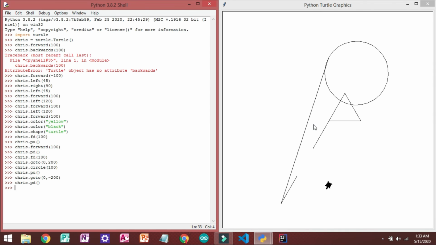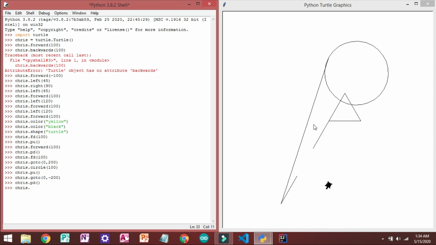One thing you should always understand: the circle always moves leftwards. It's going to move forward and leftwards, so you have to place your turtle properly before you do circle. And then I can say Chris dot circle.